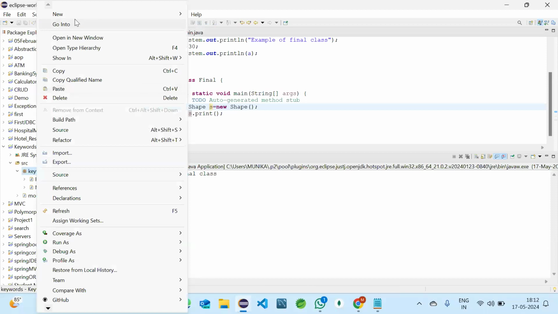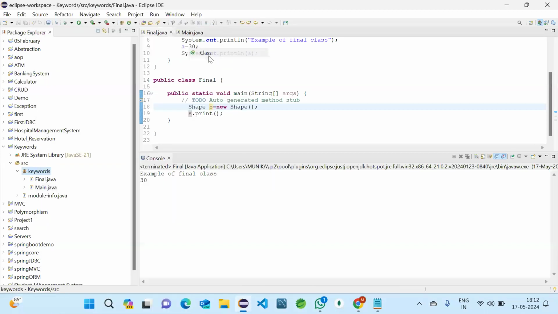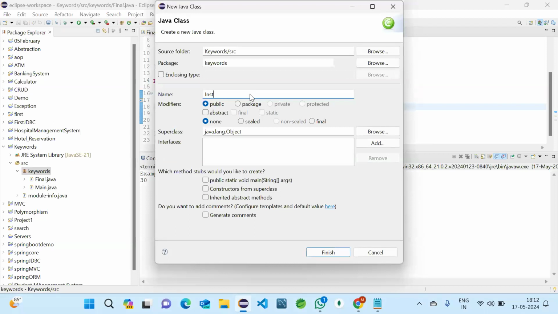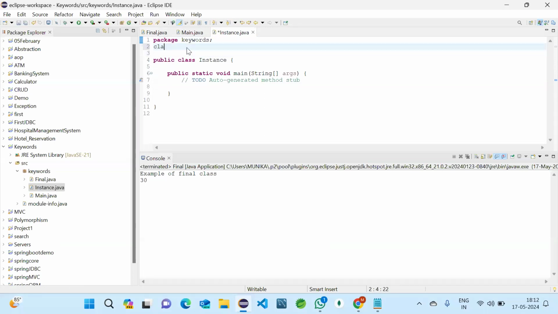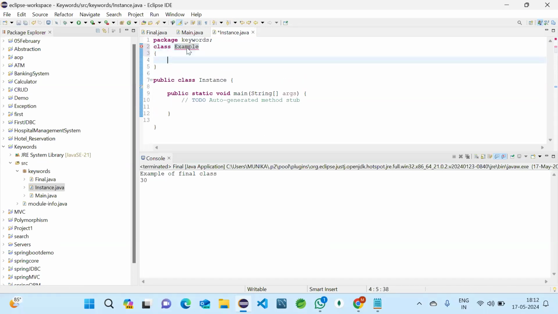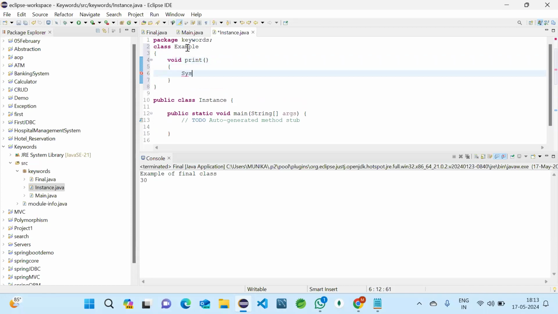I'm creating a new class, instance. So I'm taking a class example, and I'm taking a simple method print, example of instanceof Java.